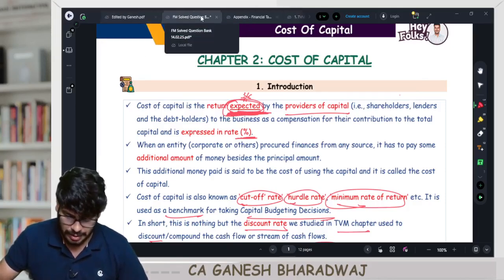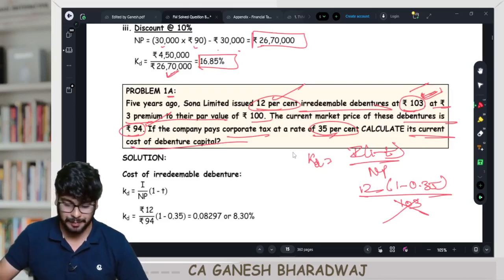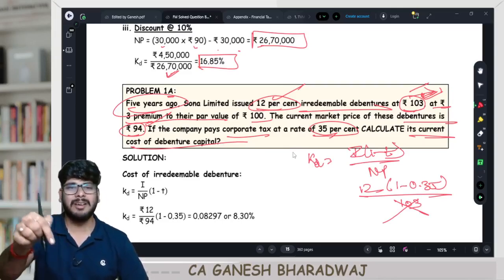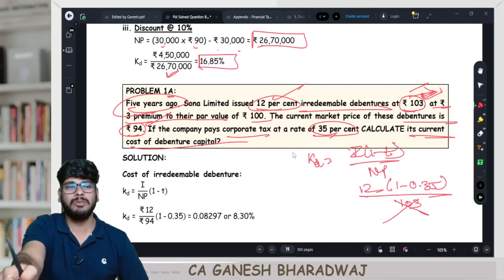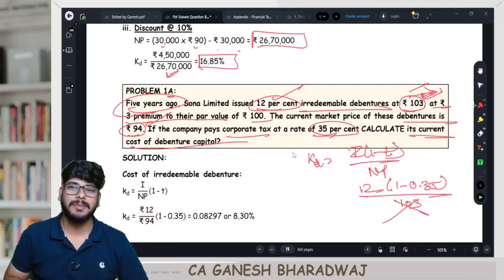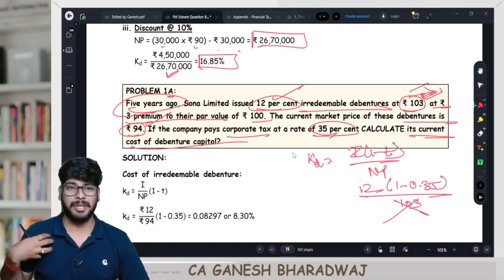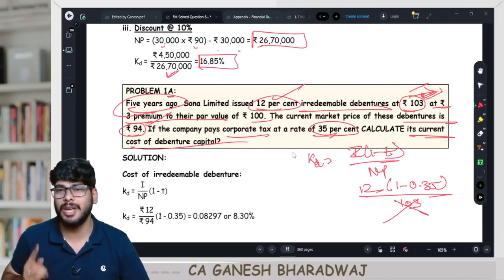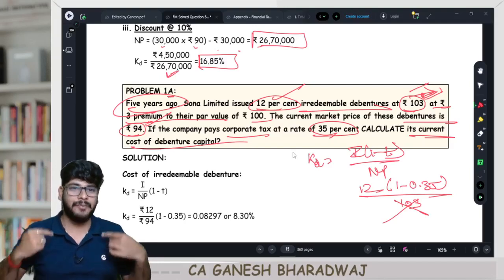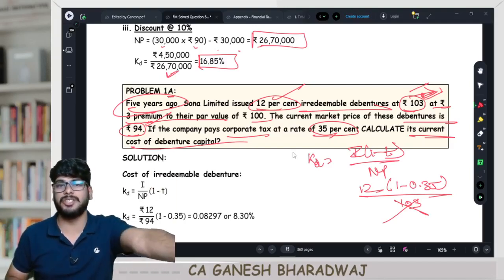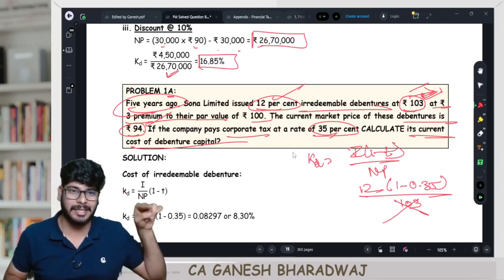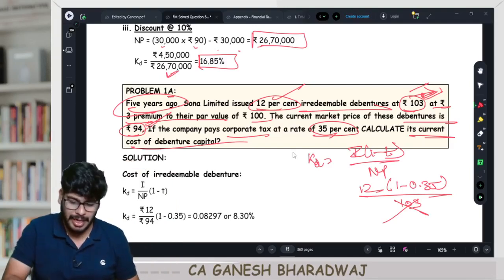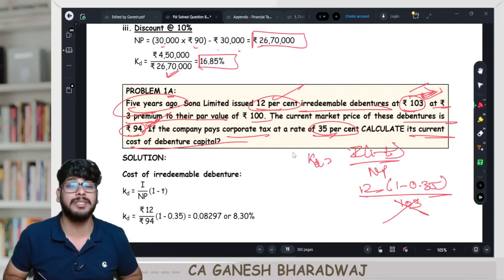Now, in this case, 5 years ago, the company issued this debenture, right? Now, we are not doing a post-mortem work of recording what was the cost that I already incurred, that everyone knows. Clear? The intention of this chapter is, today, if I'm going to the public with this issue, what will be my cost? Are you able to understand this? I repeat, today, if I'm going to the public for issuing this debenture, what will be my cost? And hence, in this case, past data is irrelevant. If I'm going today, how much will I receive? Only 94, because prevalent in the market, the current market price is only 94.